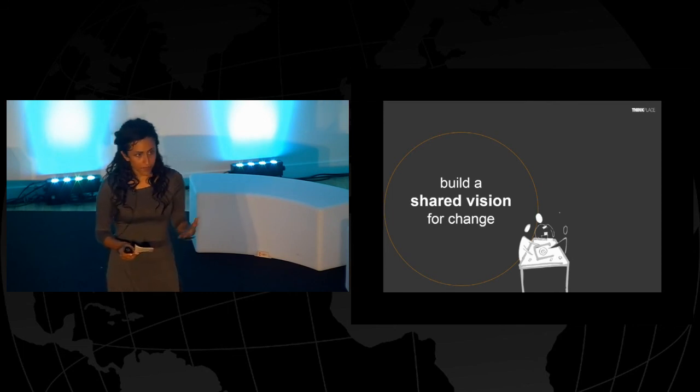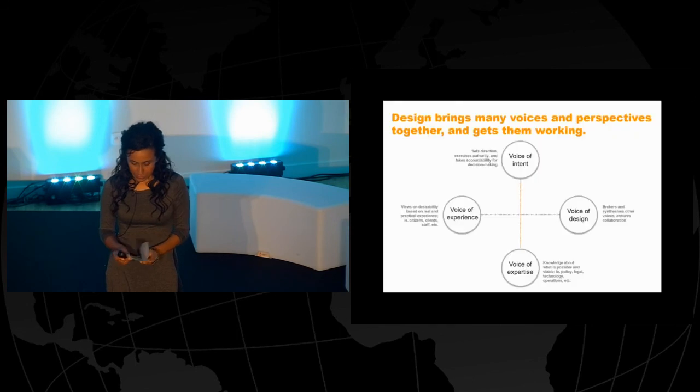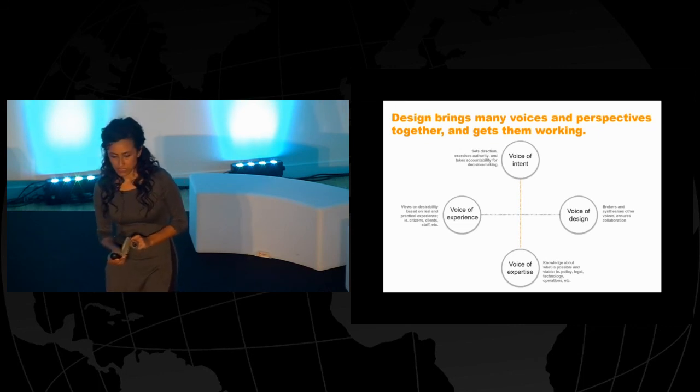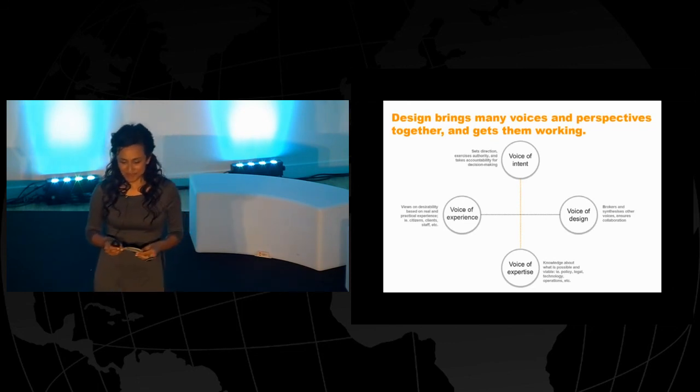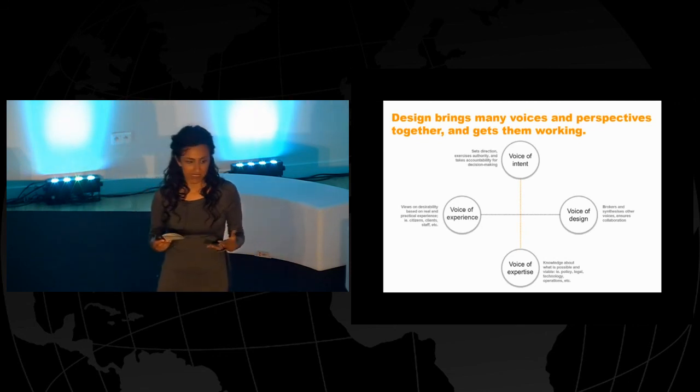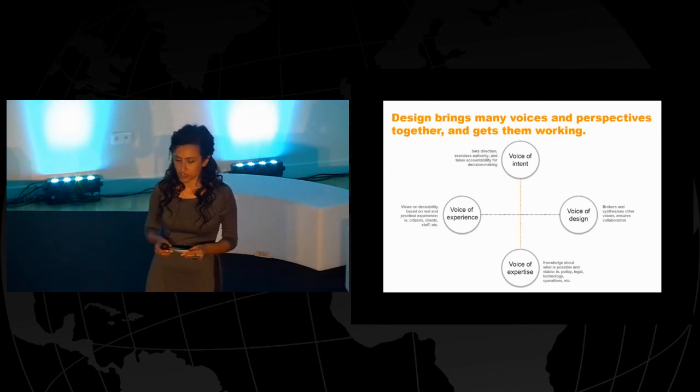And I think it's come up a few times today about bringing voices together to build a shared vision for change, and that's what we did. We brought in all the people that we had been speaking to: caregivers, families, researchers, medical practitioners, to be able to do that. So this is the 4 voices of design, and I'm just going to quickly go through this. I think it's really important to have the right voices in the room when you're doing co-design and when you're trying to build this shared vision for change.